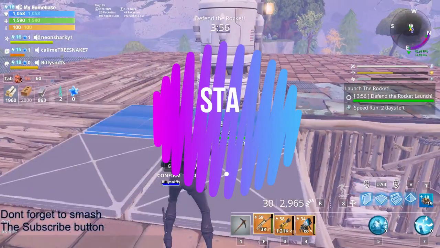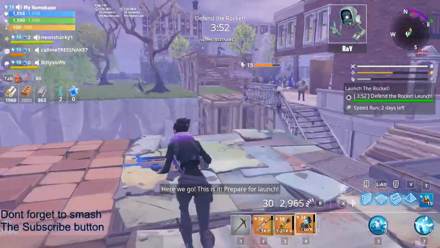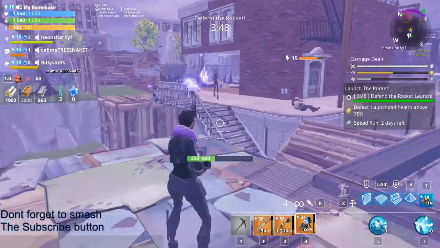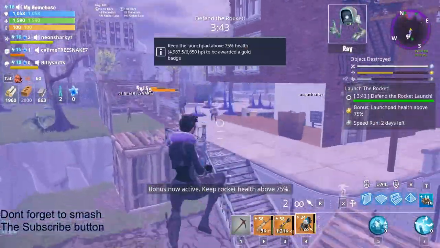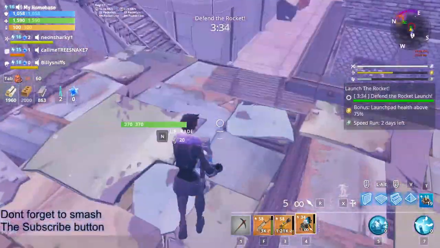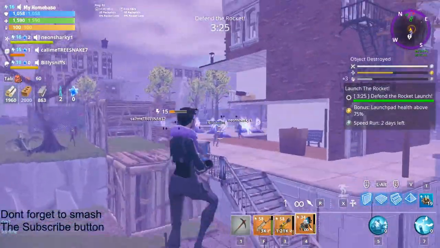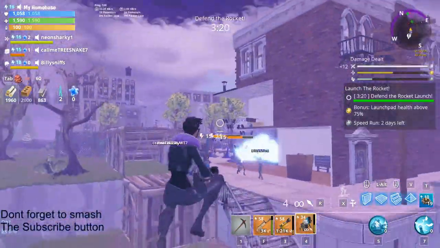Okay guys, so here it is. We started wave 3. This is the last wave. We have to protect the rocket launch from these monsters or zombies, whatever you call them. We have to protect for 3 minutes. This is the final round and then we're going to be done with the challenge. All you need for these challenges is literally an everyday launcher.